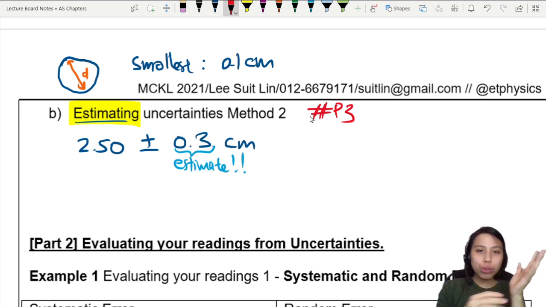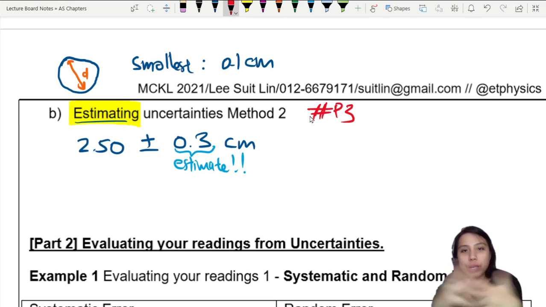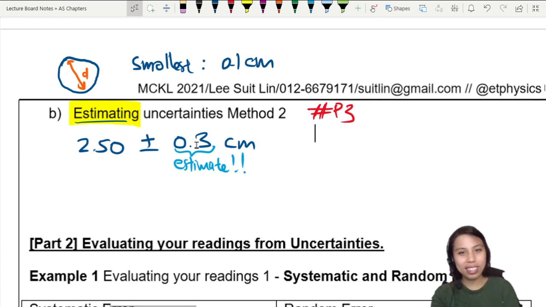Next up, we're going to look at how do you interpret your uncertainty. So you know, oh, I have a 0.3 uncertainty here. For example, what does that mean for my data? How valid or how accurate is it?